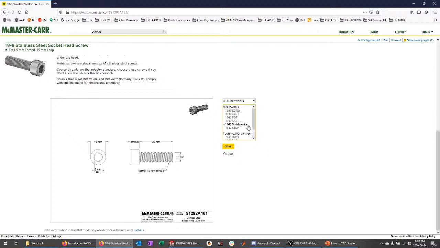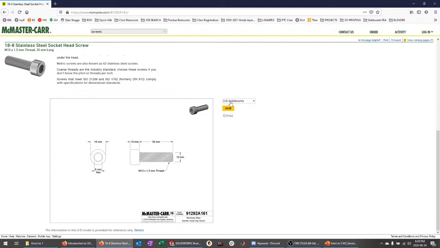McMaster is actually unique in that it has SOLIDWORKS-specific files. All the rest of these are what are called dumb file types. For example, 3D STEP has a .stp or .step file extension. That is a very commonly used, quote unquote, dumb file type for transferring models between different software packages that each have their own proprietary file type. STEP is a good intermediary file type. It doesn't store all the information. It basically just stores the final geometry, so it's harder to edit than a part in the native file type.